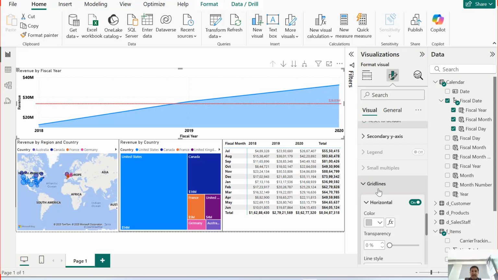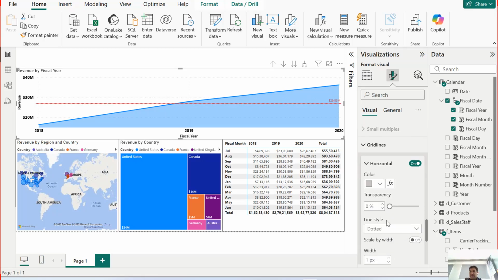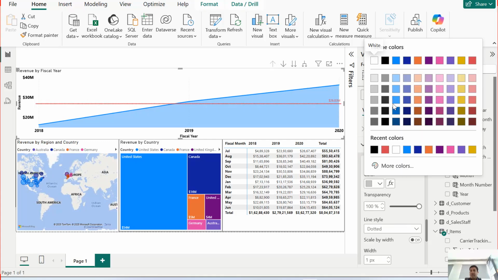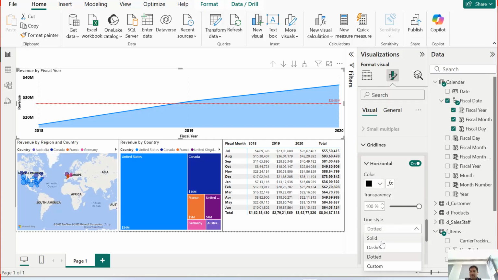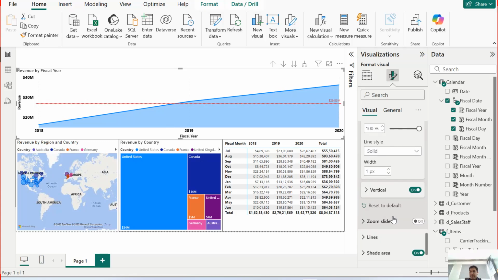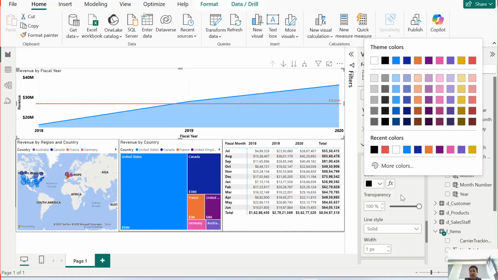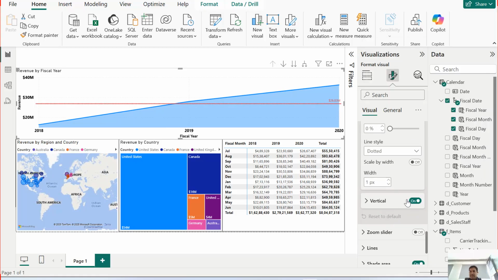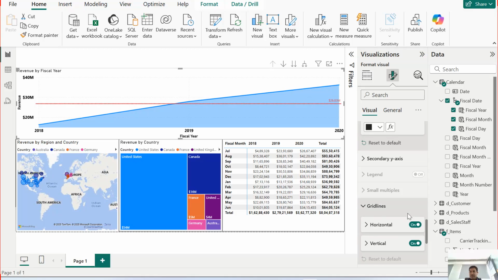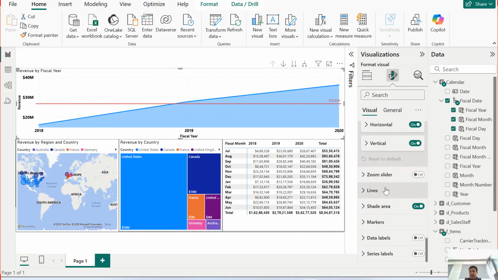Grid lines. Grid lines are there. If you see, there are solid grid lines, but the transparency is zero. If I click on this, you will see, but as of now, I don't think so. Okay, are there any grid lines in black color? Is that visible? I don't think so. They are there. Okay, so I do not want it. Horizontal lines. Okay, vertical lines, it is on. Let me give it the default setting, that is much better. Horizontal, vertical, then zoom slider, I want to keep it off.